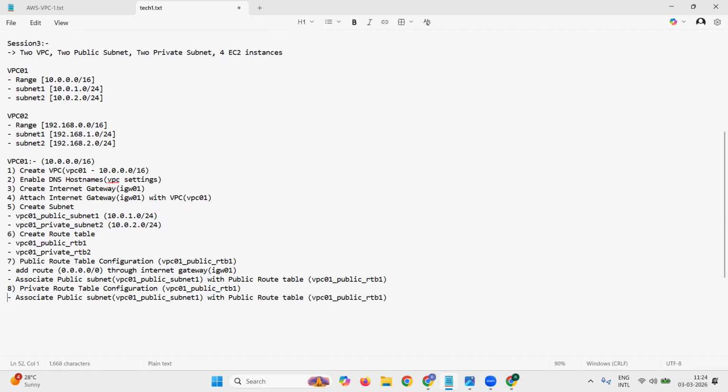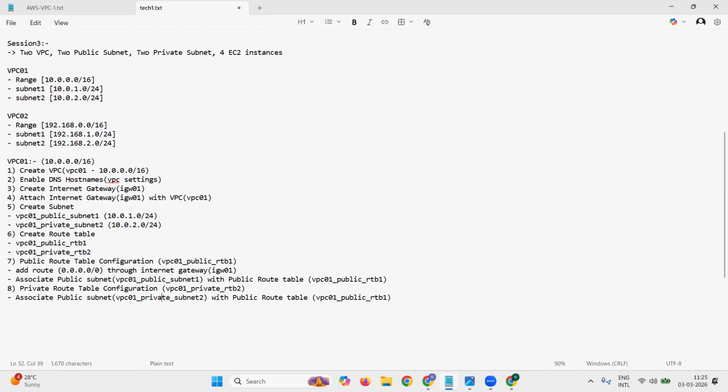By default, within a VPC, connection is enabled. So traffic can flow from instances created under different subnets as long as the parent VPC is the same. And the association I'll keep there: private subnet to private route table. Private route table 2, then private subnet, second subnet.